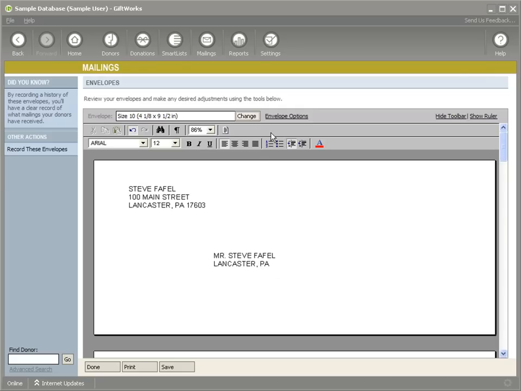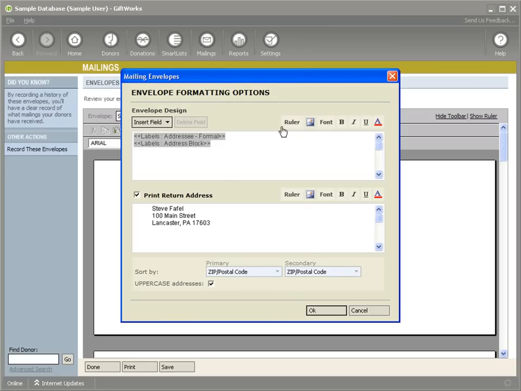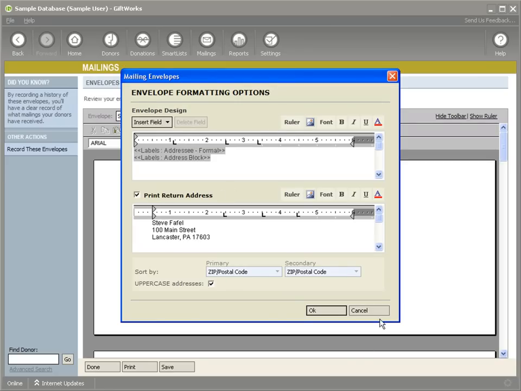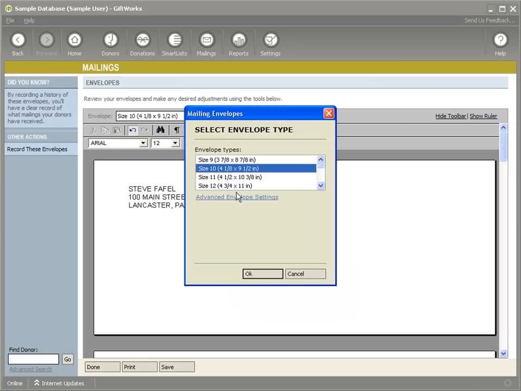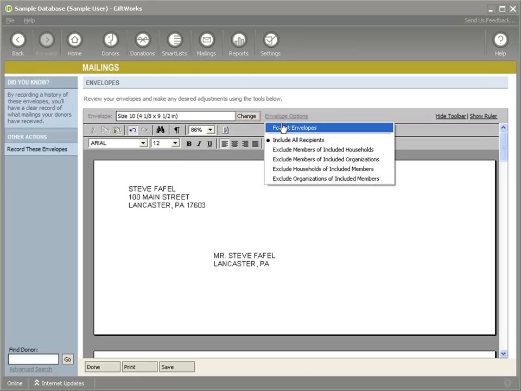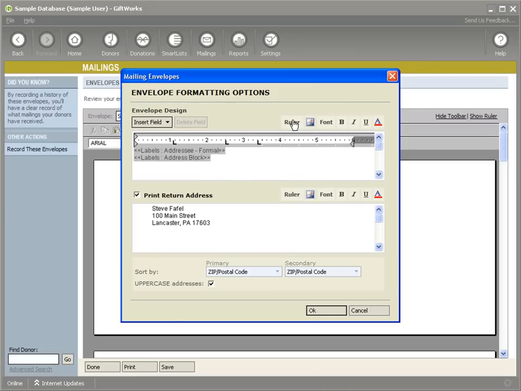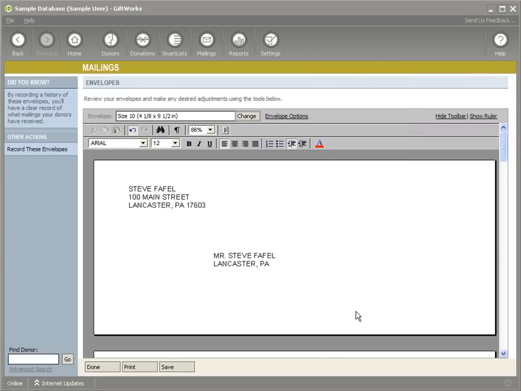So for those users who are using either pre-printed envelopes or perhaps windowed envelopes and need some finer adjustments or a little bit more major adjustments on where to print the return address or the mailing address, you can use the Format Envelopes option to use the rulers to make some adjustments, or you can click on Change under Advanced Envelope Settings and adjust the top and the left settings for where GiftWorks begins to print the return address or the mailing address. The changes that I showed you with the envelopes, the ability to show the ruler, also applies to mailing labels. So if you use labels, you can now show the ruler to make some adjustments as well.